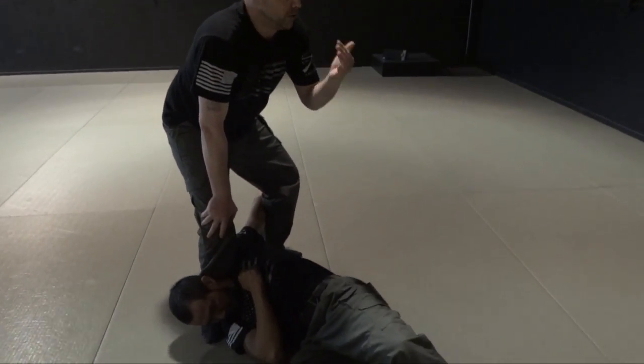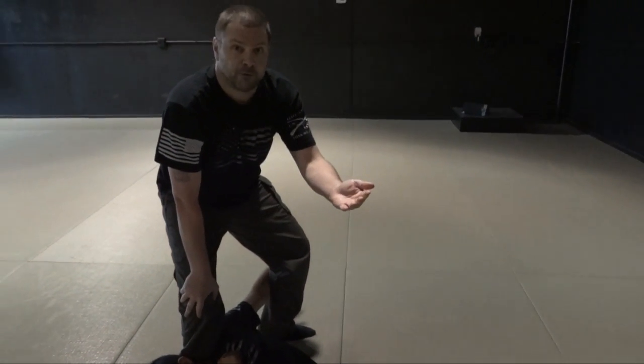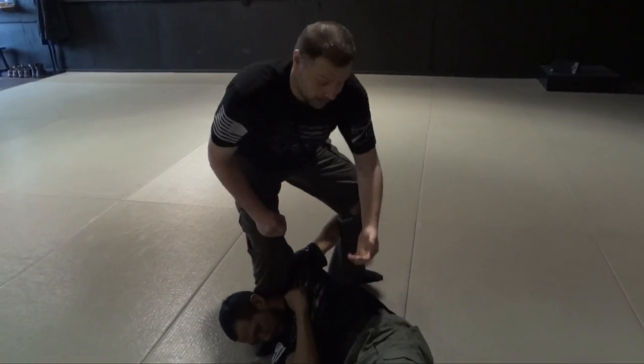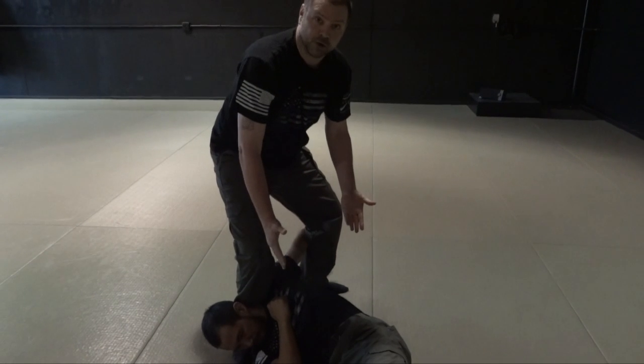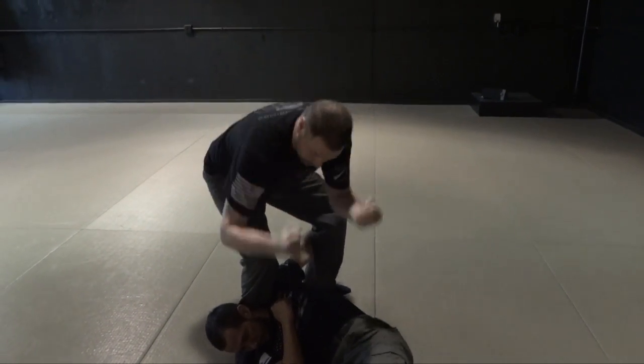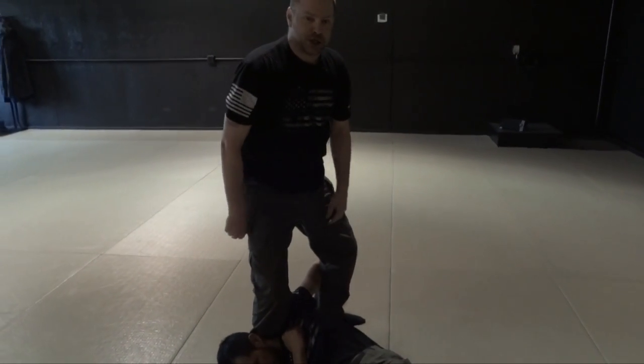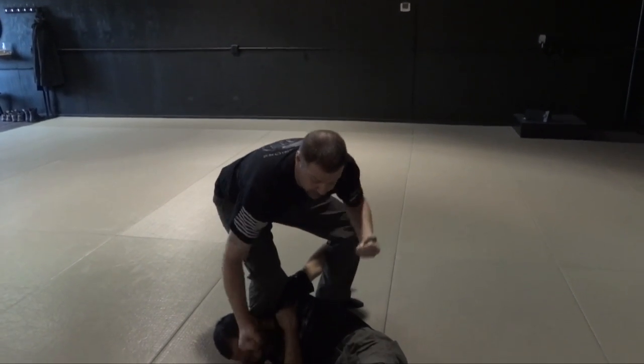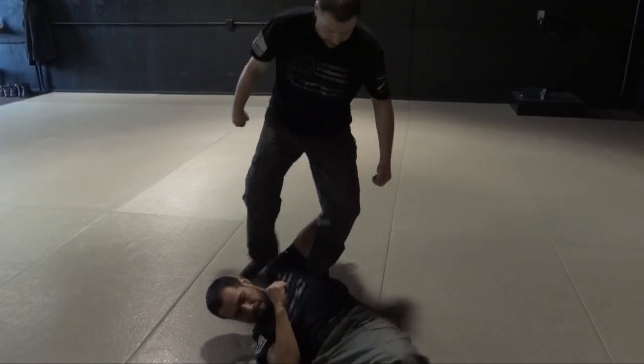Mentality of using a gun, you shoot until the threat stops. Same with empty hand. You strike, apply technique, break and crush until the threat stops, okay? Be wary of the situation and how much you have to escalate, of course, but know your options. Know how much you can escalate and all that kind of stuff, okay?